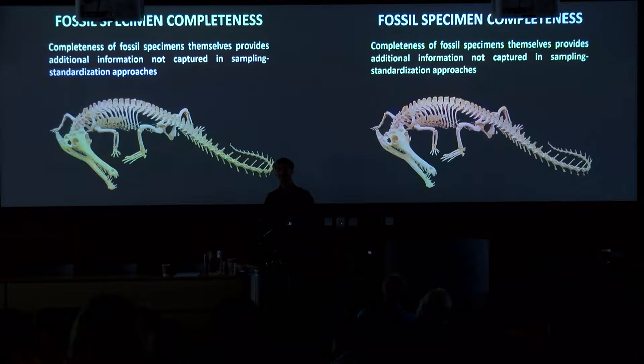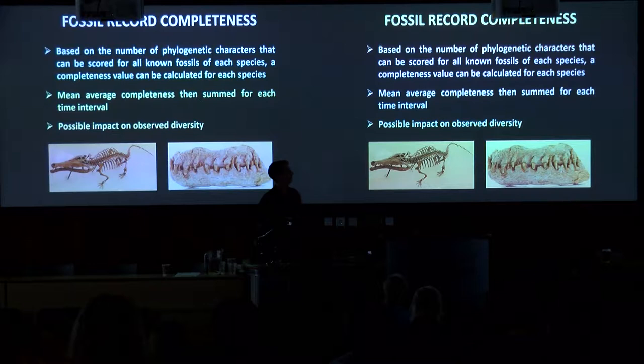Going back to that example — if we have the humerus preserved, before it represented 1% of the skeleton, so two humeri would be 2%. But we only need one humerus to know everything about that species' humeral morphology. So we can use phylogenetic characters to give an idea of completeness — in this way a skeleton could score 100% complete without being 100% complete in terms of preservation; we only need one element for each side. This is done using a data matrix of characters scored for all species in a group to calculate a completeness value for each species.